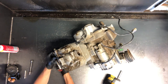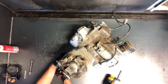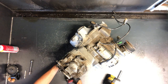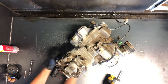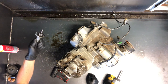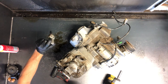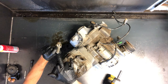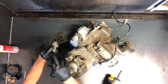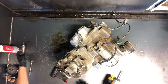The cam chain tensioner is held on by two 8-millimeter bolts. To put this tensioner back in, you want to take that center bolt out — I'll show you that when I get it off. This is what it looks like. We have some fuel down in the cylinder so we're going to have kind of a mess here as we're taking it apart. To take this cam chain tensioner apart, just pull that 8-millimeter bolt — there's a spring-loaded rod in there that we can reset.